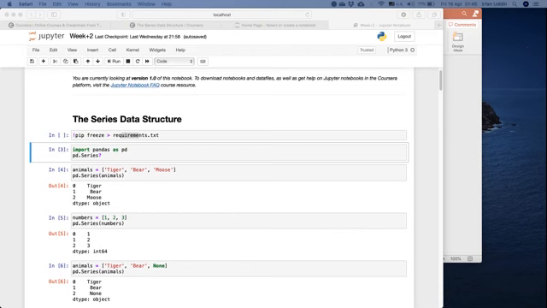An easy way to visualize this is two columns of data. The first is a special index, a lot like keys in a dictionary, while the second is your actual data. It's important to note that the data column has a label of its own and can be retrieved using the .name attribute. This is different than with dictionaries and is useful when it comes to merging multiple columns of data, and we will talk about that later in the course.